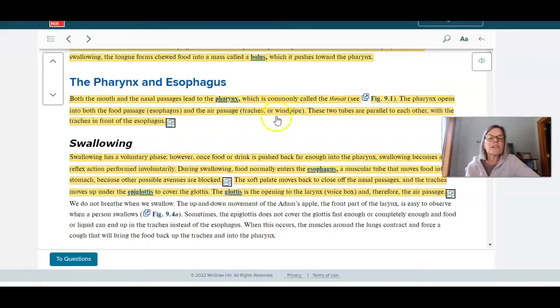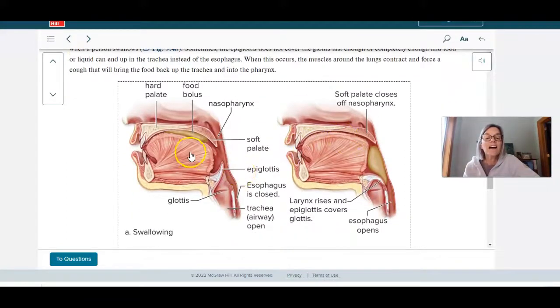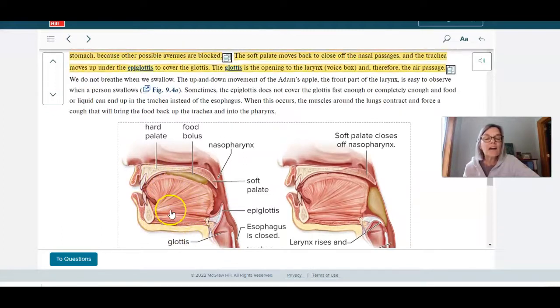I mentioned that the pharynx is known as the throat, and it's a passage for food and air. Swallowing is kind of interesting. We've all had that experience where you go to swallow and then you can't get the reflex started for some reason. It's highly coordinated, and the consequences of inappropriate swallowing are pretty severe. It means you could actually put food or water into your lungs, and that can be dangerous to deadly.